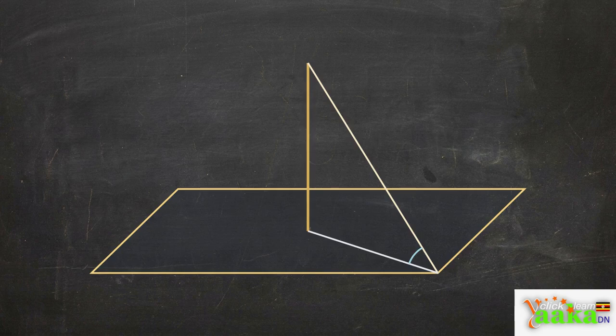Let's convert this scenario into a geometric diagram. We'll label the base plane A, B, C, D, the center point E, and the peak of the mast V. Our support cable is the line VA. In this model, the height of the mast, VE, is 5 centimeters. The distance from the center to the corner, EA, is 4 centimeters. We are looking for the angle where the line VA meets the base plane.